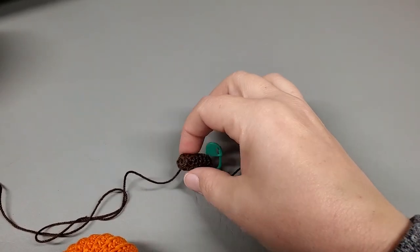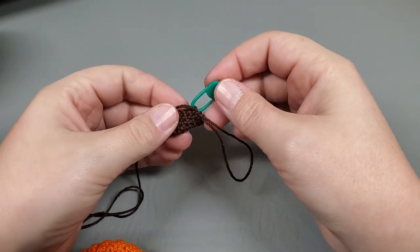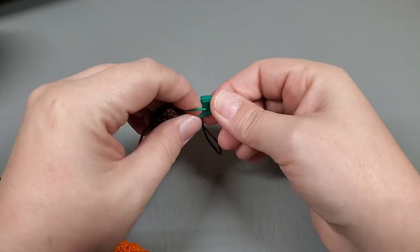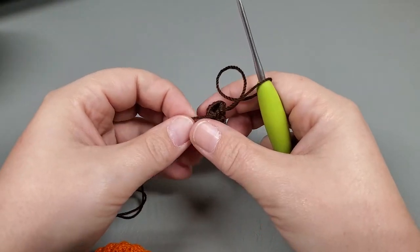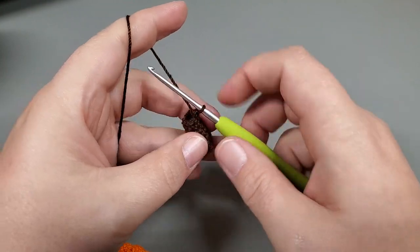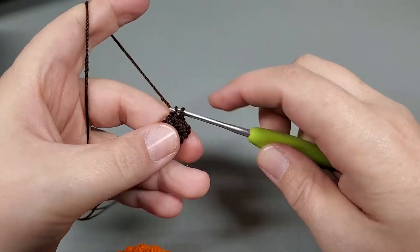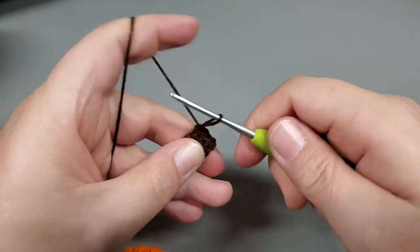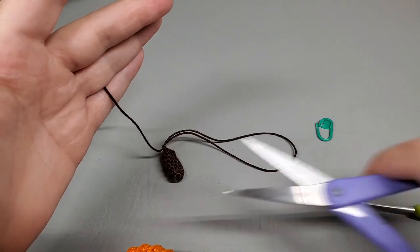Okay, so I worked round four, five, six, and seven, just single crocheting around. So now I'm going to remove that stitch marker. And then I'm just going to slip stitch to the first one. Chain one, pull up a loop, and fasten off, okay?